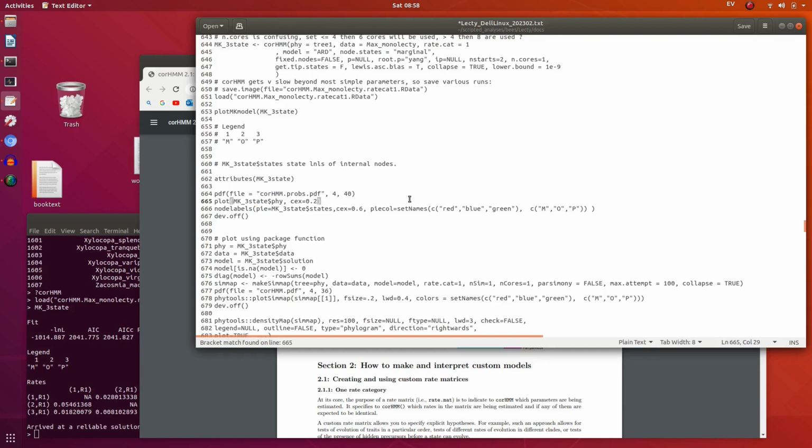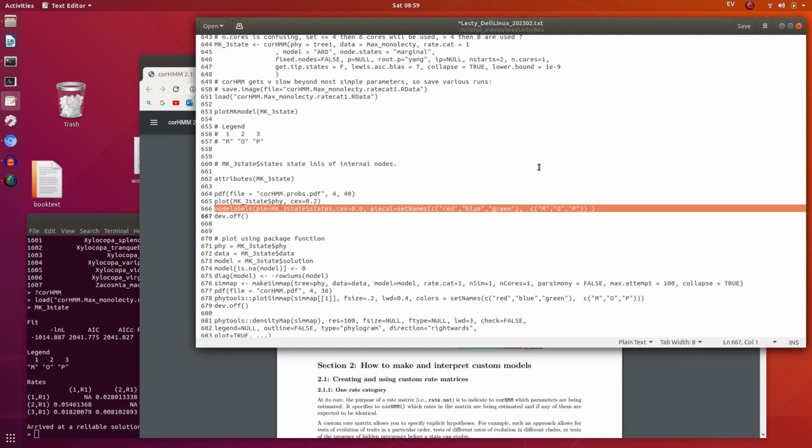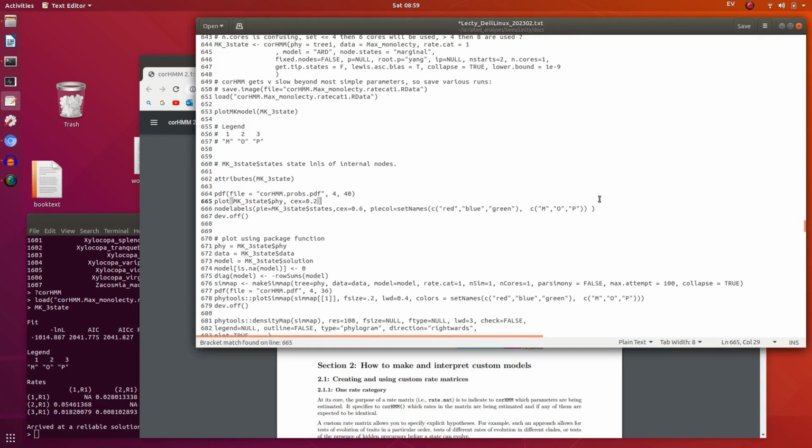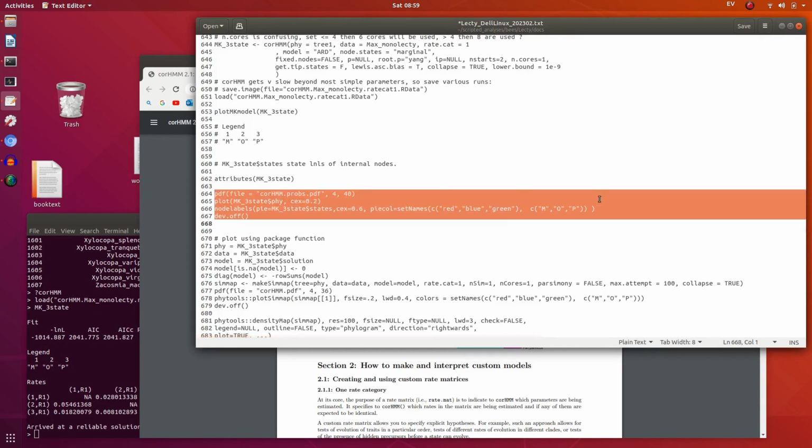I used some custom code to do this elsewhere, but these are quite convenient and useful. Probably this is ape doing this. So let's run this and see what we get.